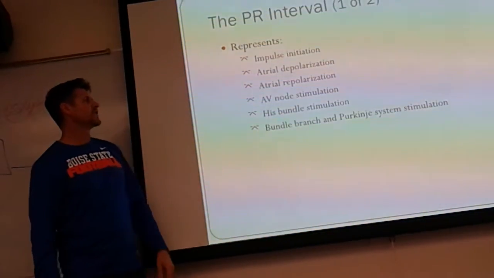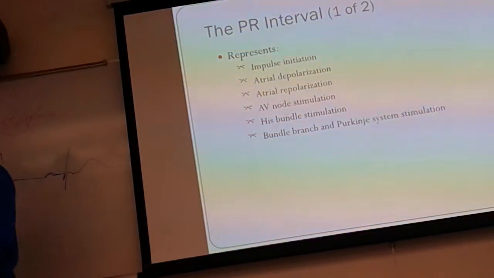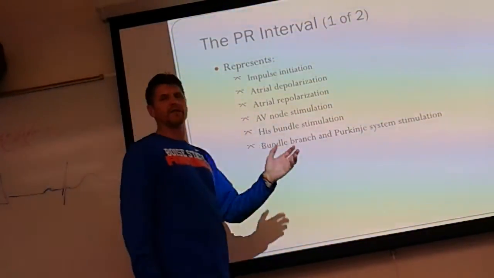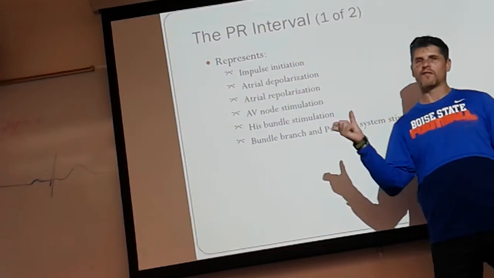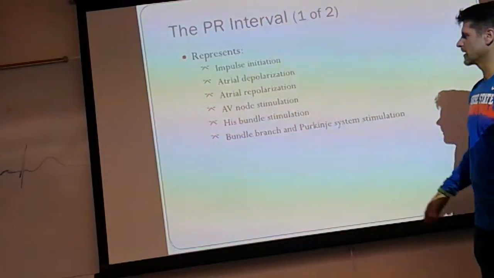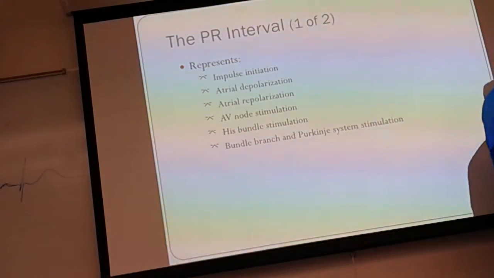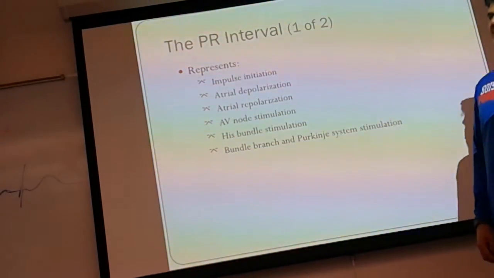We'll see the AV node stimulation, the bundle of His stimulation, the bundle branches, and the Purkinje system. All the autorhythmic cells will have fired, and all of the atrial cells will have fired. Repolarization at TP can kind of move itself a little bit from place to place, but everything else has already fired, and the only thing left to fire are the ventricular contractile cells.